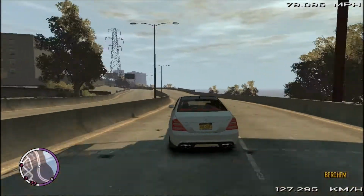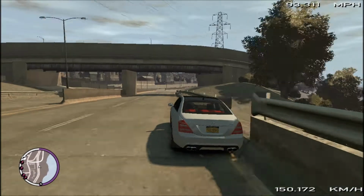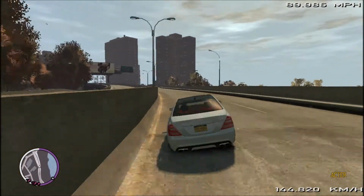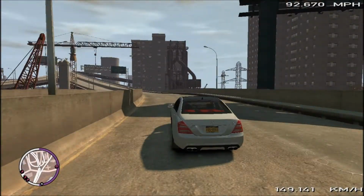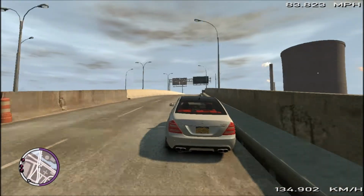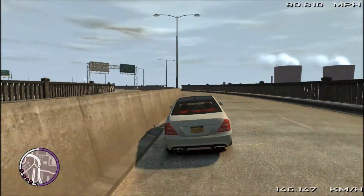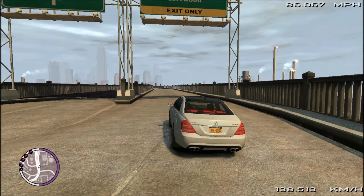In my last video, I dedicated my last GTA video to my friend's mom, who has an S63 V8 version. So I decided, since she had it, that I wanted to get it in GTA because it always seemed to be a fun car. I drove that for a good many months, probably about a year or so, before I decided that I needed something different. I got Episodes from Liberty City, which I'm playing right now. I decided that since I got it, I wanted something powerful. So I got the V12 electric.